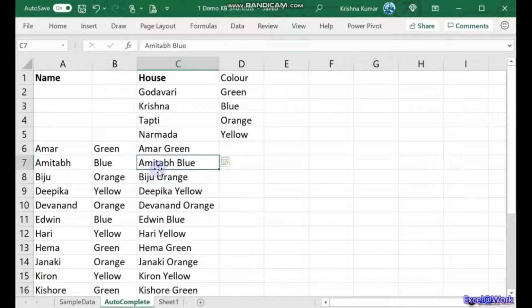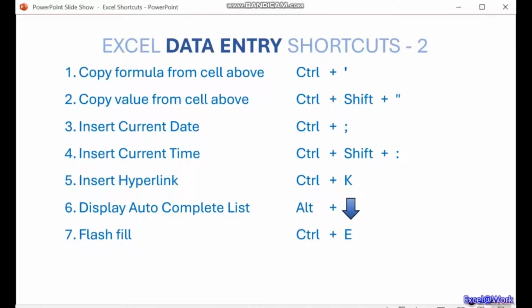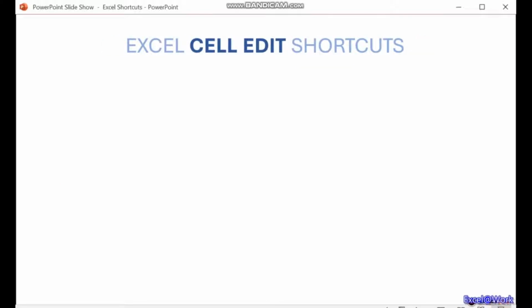So if your version of Excel doesn't support auto flash fill, give a couple of data, select the cells till which you want the data to be inserted, and use Control E. This is how you use flash fill and display the autocomplete list.